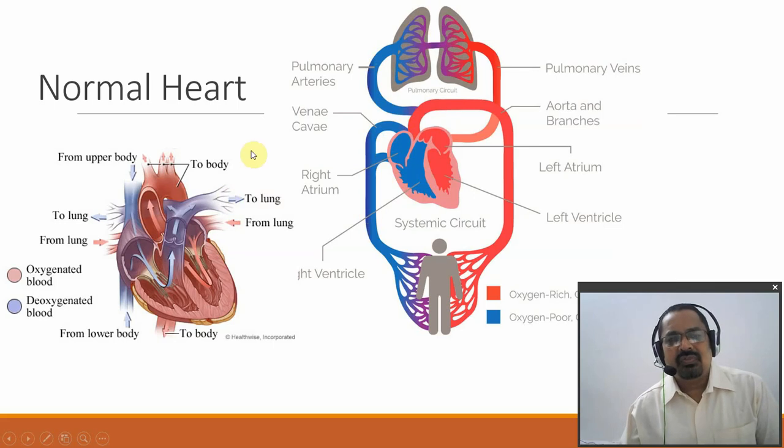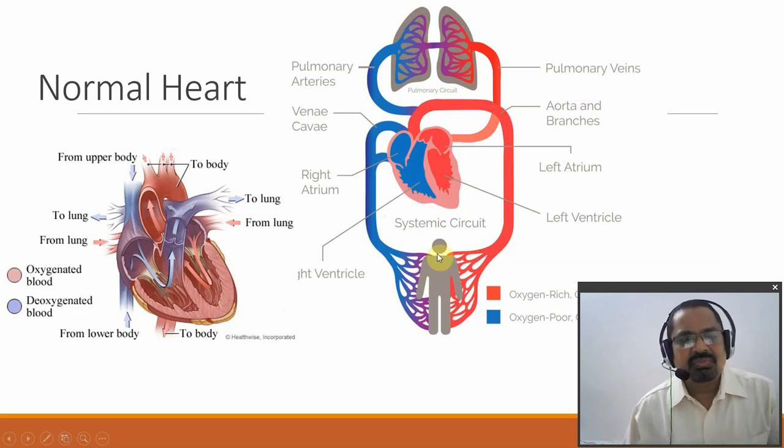For exchange, and after exchange, through the pulmonary vein, it comes to the left auricle. Then from the left auricle, it comes to the left ventricle. From the left ventricle, it goes to the systemic circulation, to the body's needs. After utilization, after deoxygenation, it comes back to the right side. From right side to pulmonary, pulmonary to left side, left side to systemic, and back to the right side. So it is moving continuously. This is what happens in the normal heart.